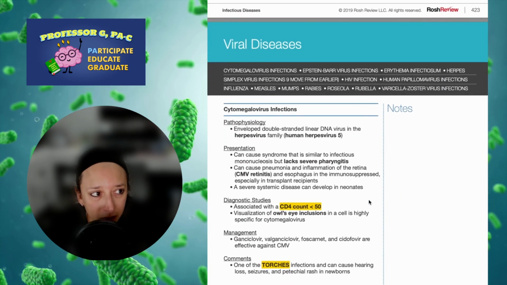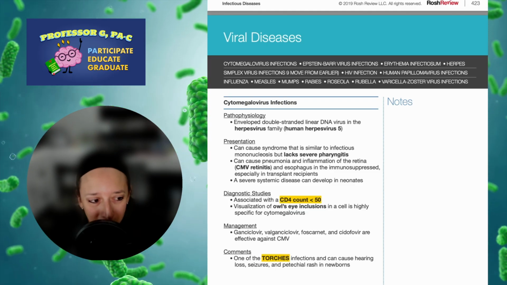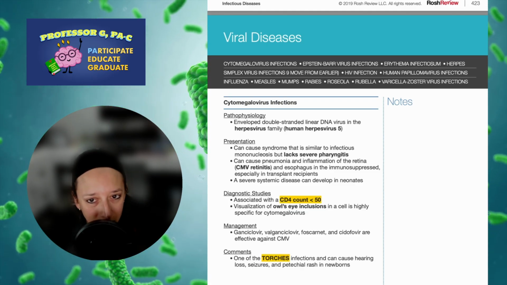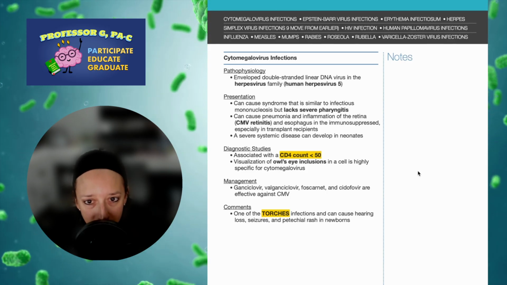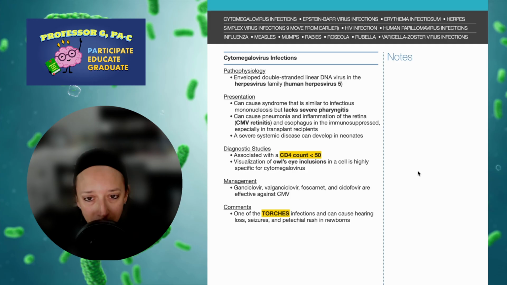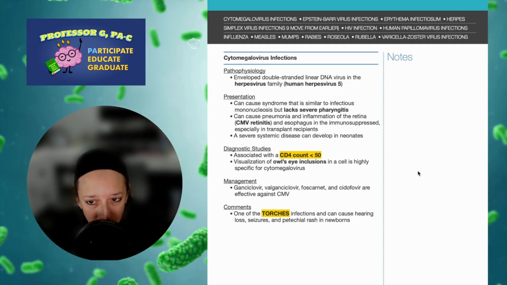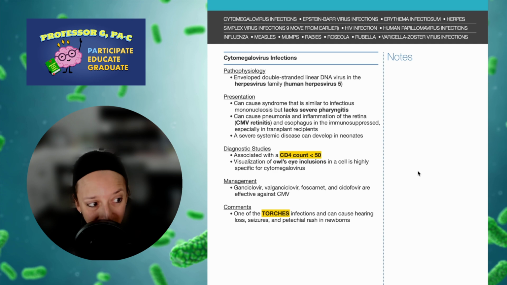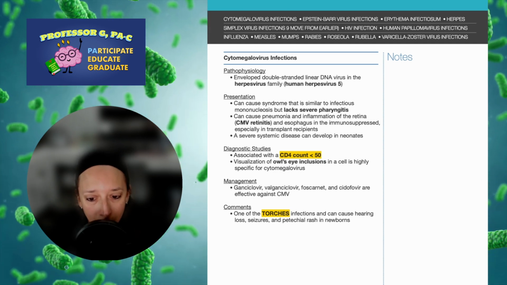All right, moving on to the viral diseases. This is the last category, so I'm excited. We're doing really well. We're moving through this. Let's keep going. So we have cytomegalovirus as the first one, otherwise known as CMV. It is a herpes virus that usually remains latent unless the immune system is compromised. So we see this often in HIV positive patients with a CD4 count of less than 50. So pretty sick HIV patients.